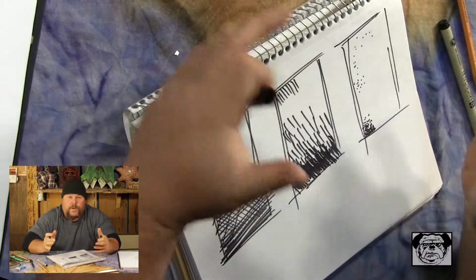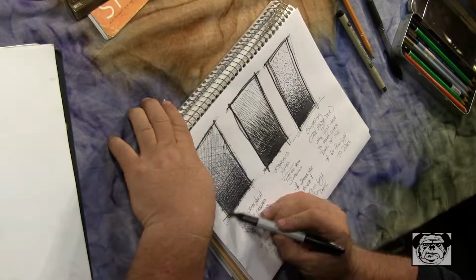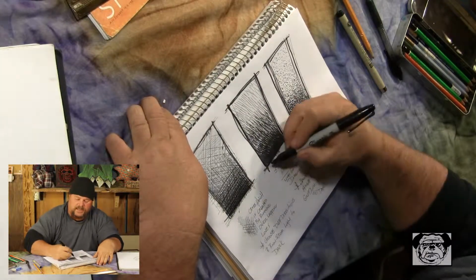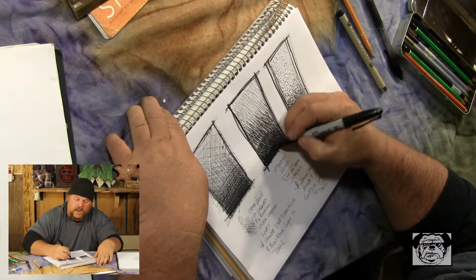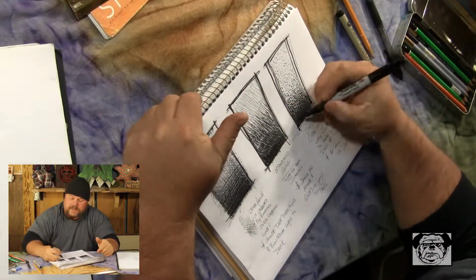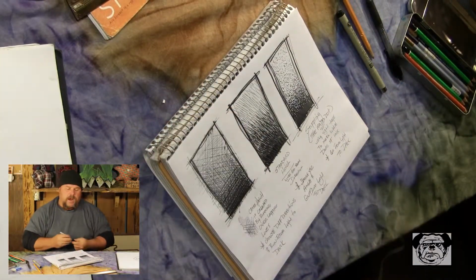Okay, again, we're going to do movie magic. Okay, ready for this? 3. So, I'm going to clean up some of my edges. I made some notes. But what I have here is the 3 different exercises that we're going to do. This one was the cross hatching. Basically, I went from dark to light. Same thing with the hatching, as I basically recovered all my little lines again and again and go from dark to light. And the stippling, same thing, from light to dark or dark to light. Okay, the mad dots, as I put them.